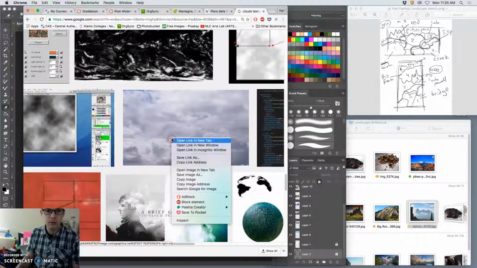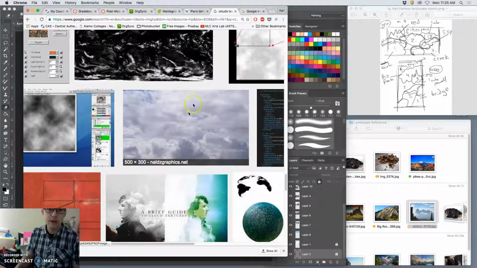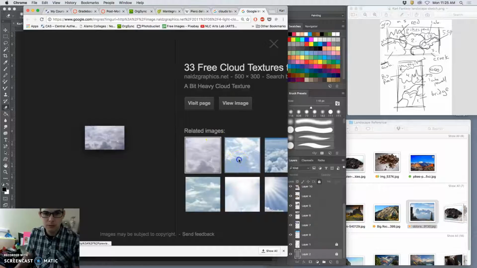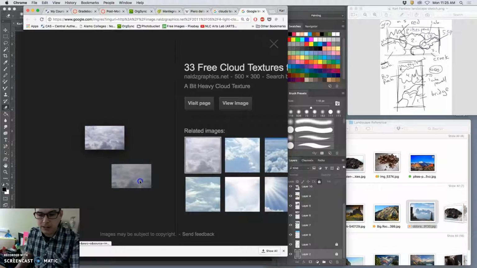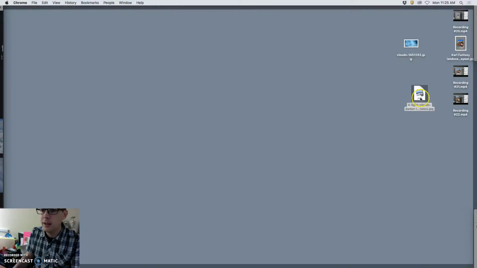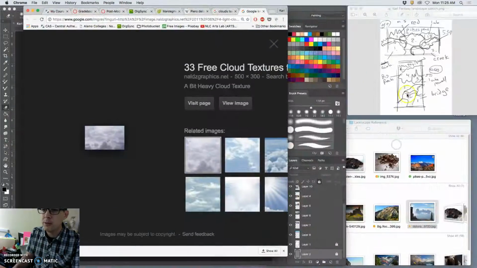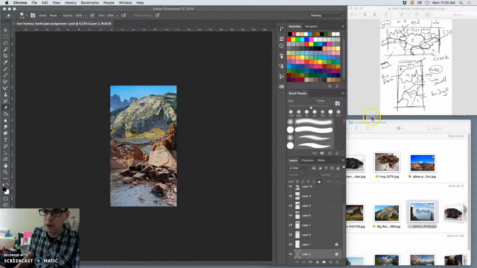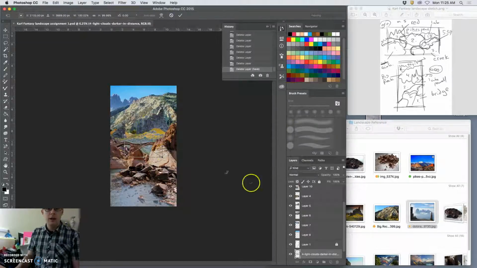This is a nice one. It's 500 by 300. That's pretty small, but it's workable. Because we're going to composite with this, but we're not going to composite it anywhere near 100% opacity. So I also got one from Pixabay that's larger, and I'm just going to drop those two. Here, let me minimize this. Drop those two on top of my piece. I'm going to move it all the way to the top.